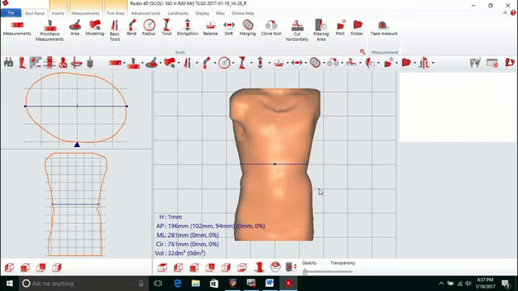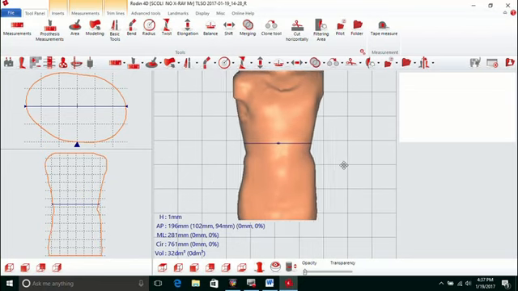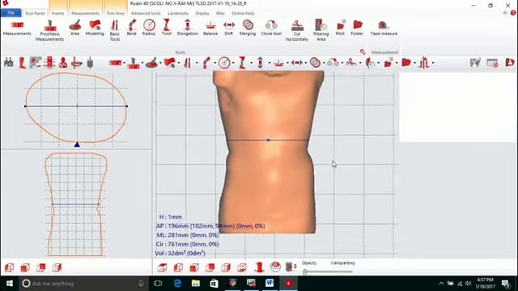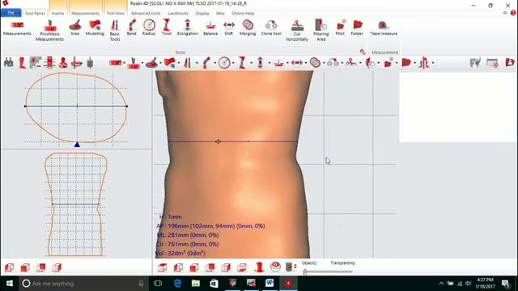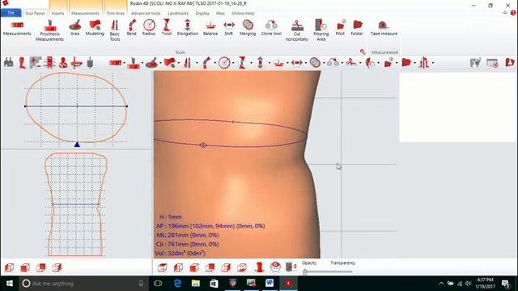If you need to shift your model up, down, left, right, you can hold down the control key with one finger, push down the right mouse button with the other, and I'm able to relocate, shift this, and then zoom in. Let's say you had to work on a certain area or get right inside of a crest that you wanted to get some more detail on.